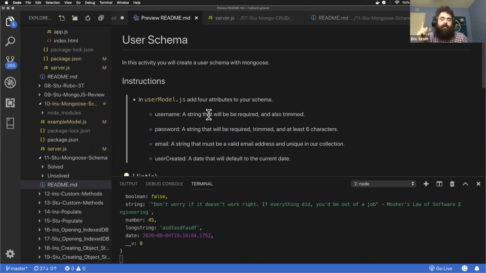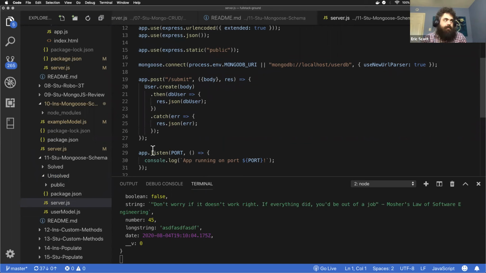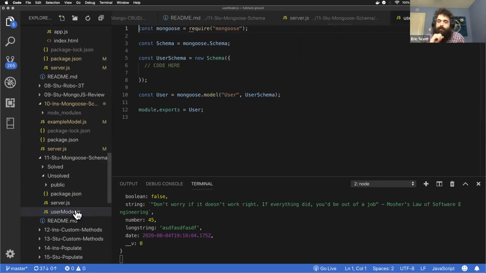So if you want the regex for checking if a string is an email, there it is. If you finish early, you can look at inserting a bunch of documents at once, just like you can do insertMany. There is something similar in the Mongoose documentation. We'll be slacking out a link to that as well, but you should be able to do this activity with just the previous example. In the unsolved folder, we've got a server.js, and the server.js works, except that the user model isn't defined yet.